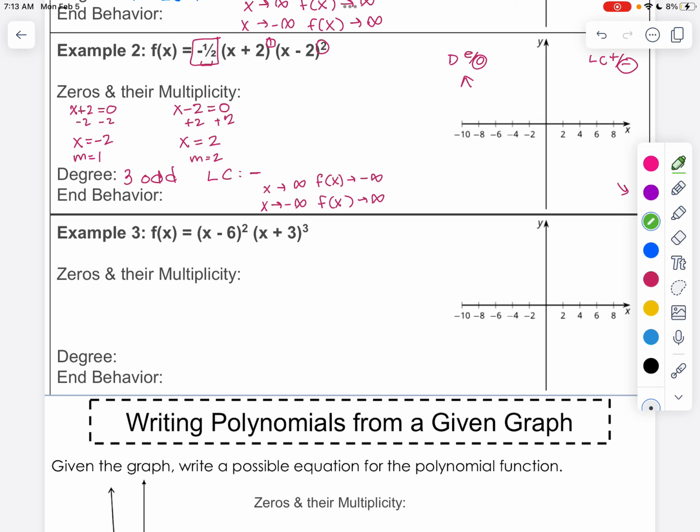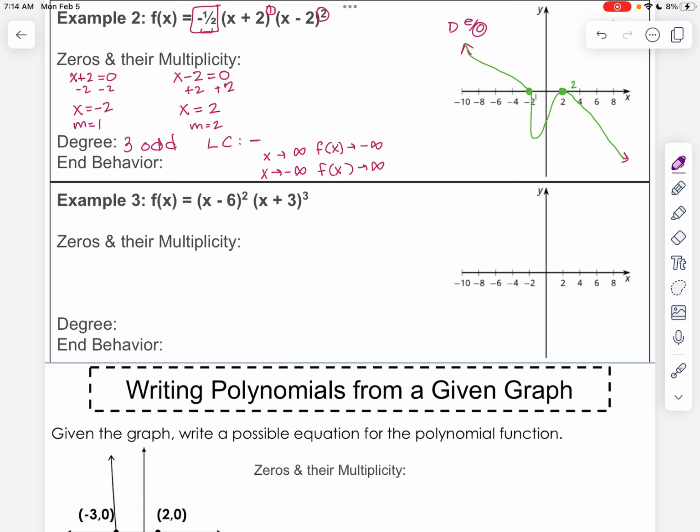All right, now I'm going to plot my zeros. So we have one at -2, and that one has a multiplicity of 1. And then we have one at +2, and that one has a multiplicity of 2. So I'm going to get started here on the left arrow, go through the first x-intercept. All right, I'm going to touch the second one, but it has a multiplicity of 2, so that's a bounce. And then go to the other end. As long as your multiplicities and end behavior are correct, you should always end up on the right side of the arrows that you're trying to connect. Okay, so make sure you're not going through the x-axis at any other points. If you need to, then you need to erase and find your mistake.